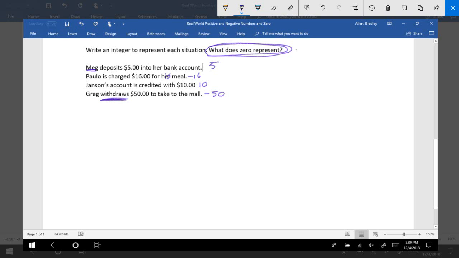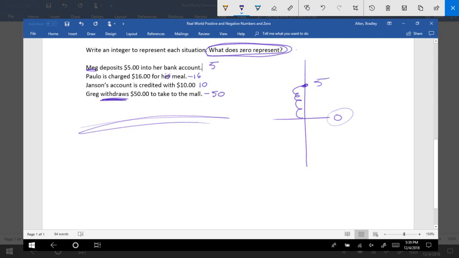Okay, so there's not a whole lot of fancy stuff to go on with these problems. There's nothing crazy, and I know the answers sound repetitive, but it is important to think about what represents 0 in the situation. And it's just wherever you started from. So whether she makes a deposit of $5, this isn't $0. We're not saying that this 0 here is $0. If we say she added $5 to her bank account, 0 is whatever she had before. It's not really important to know how much she had before. It's just important to know that that represents the beginning.